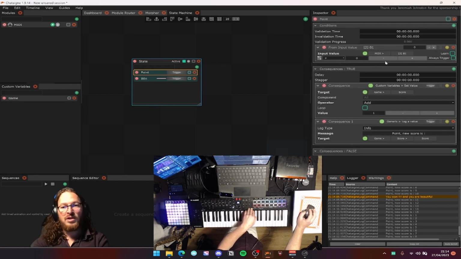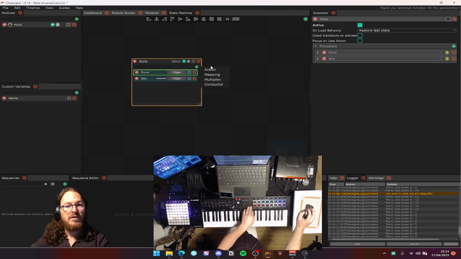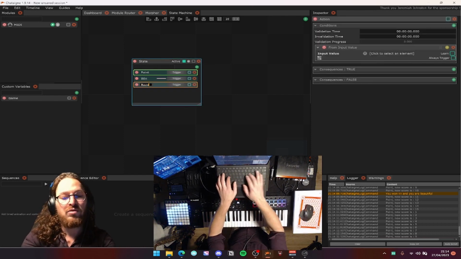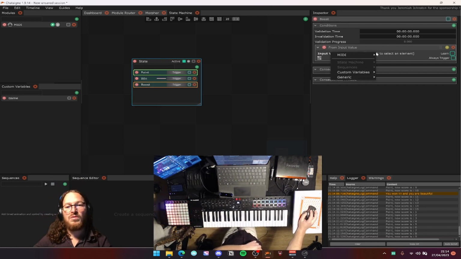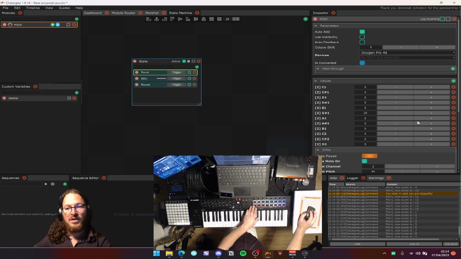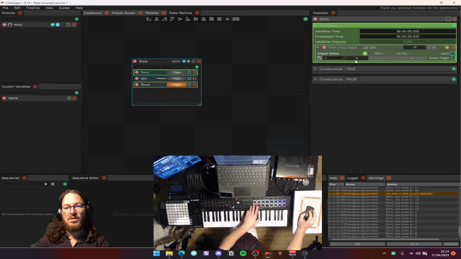So how do I do that? I will check now that it's more than or equal, because maybe I go. So I do another action that is boost. And for this boost, I will check that G sharp 1 is more than 0.